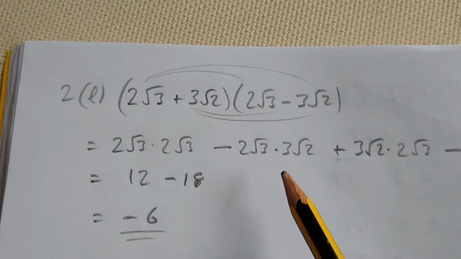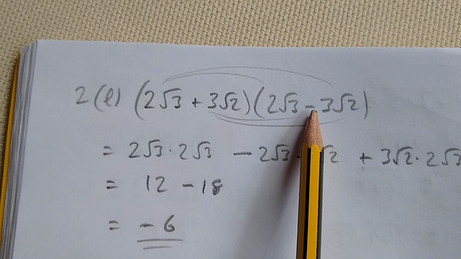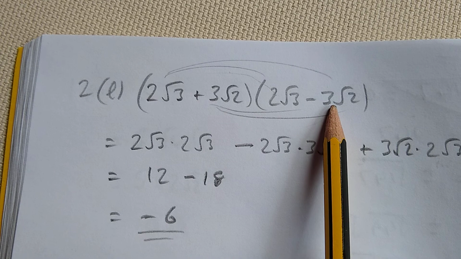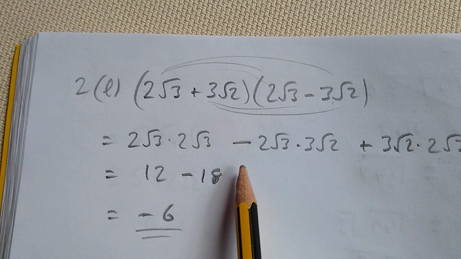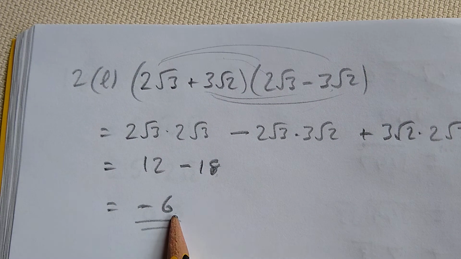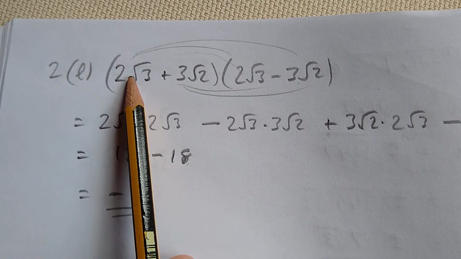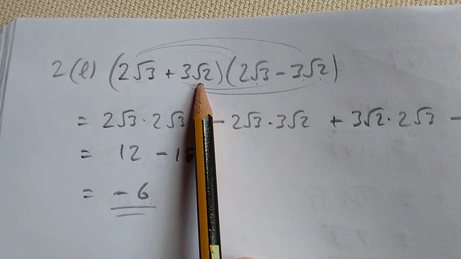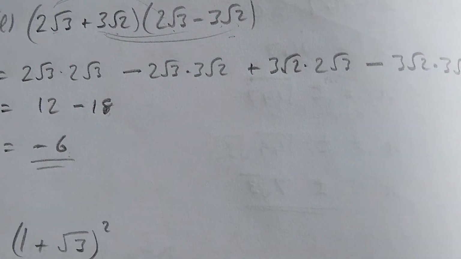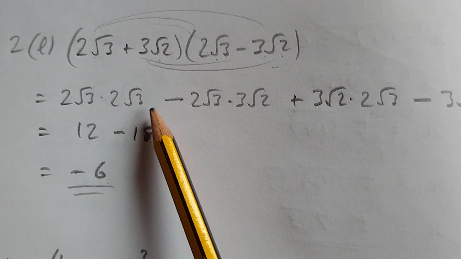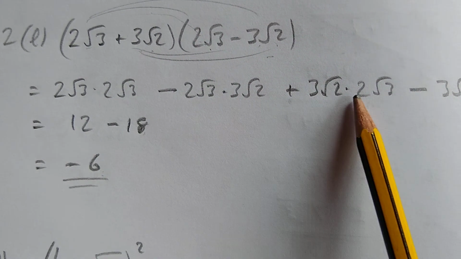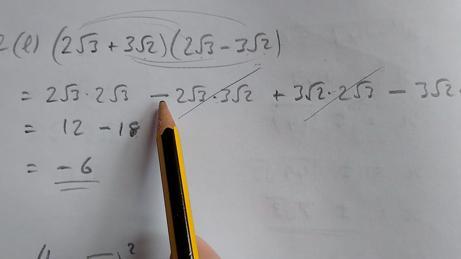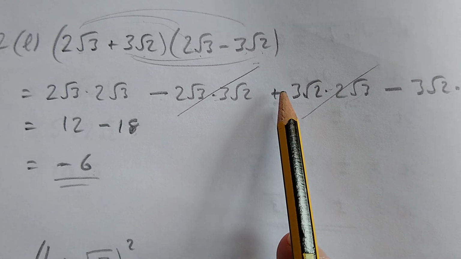And L. Here, one or two of us may have spotted we actually have a difference of two squares. So we could just do a squared minus b squared. If you've spotted that and gone straight to this line, brilliant, well done. Otherwise, just going through using FOIL, this multiplied by this, this multiplied by this. So 2 root 3 multiplied by 2 root 3, and then this term and this term will cancel to 0, because they're the same thing, apart from the fact one's minus and one's plus.